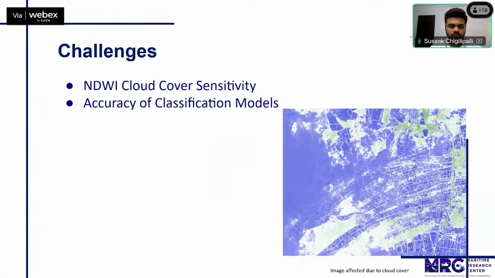Optical satellite imagery, which is crucial for NDWI calculation, can be heavily affected by cloud cover, reducing the availability of clear images. Frequent cloud cover could lead to significant temporal gaps in data and make it difficult to track changes over time accurately. Developing and training machine learning models such as decision tree for accurate classification of ponds requires large, well-labeled shape feature data, which is not readily available.